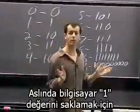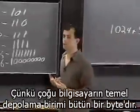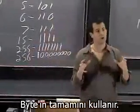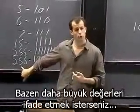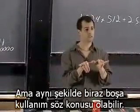And in fact, a computer would in effect waste 7 light bulbs just to store the value 1, because the fundamental unit of storage in most computers is an entire byte. It doesn't use just individual bits or transistors. It uses an entire byte of information. Sometimes, if you want to represent even larger values, you need to use multiple bytes, and that's fine. But similarly there, might you have some wastage?